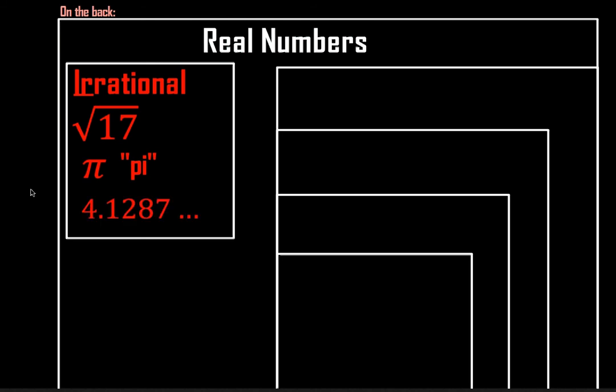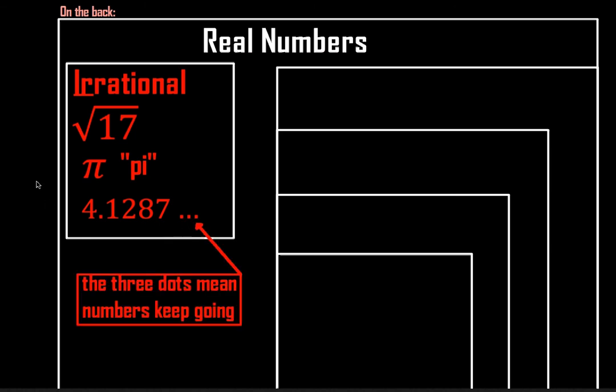And so you could say, okay, well, just another random number. We're looking at this decimal form, and it says 4.1287, and then what do these three dots mean? Well, those three dots mean the numbers keep going. So make sure you're thinking of that. It's not another decimal place or anything like that. There's no comma here. So we're saying that these numbers keep going. There's no pattern. It does not repeat. It does not end. Therefore, it is irrational. Okay, so all those numbers are all by themselves. We have to make sure that it cannot repeat, it cannot end.